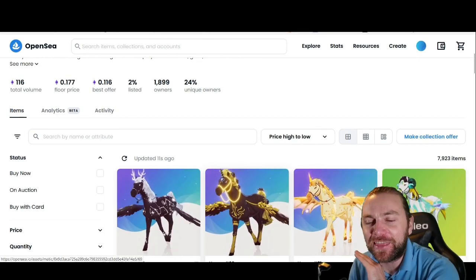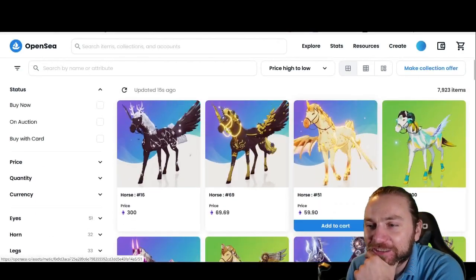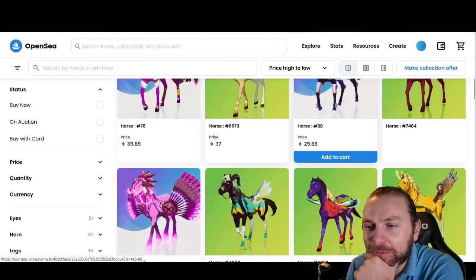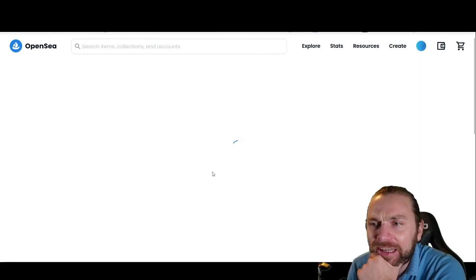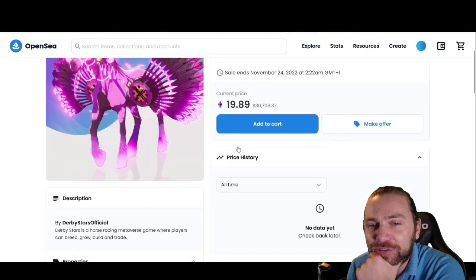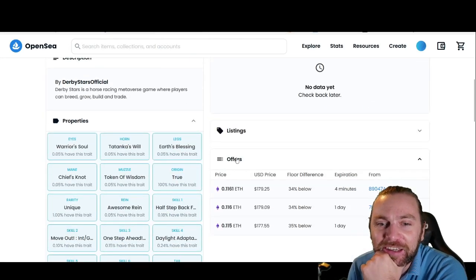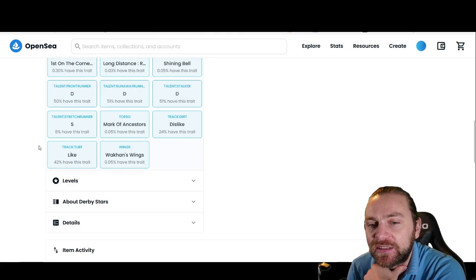Whoa, just looking at their OpenSea, and look at some of these horses. So I mean, personally, I don't know which one's the best. This one looks cool as hell. 19 ETH. Not cheap. So, looking at $30,000 for this NFT. Obviously, very, very rare. Rarity is unique. Only 1% have this trait.